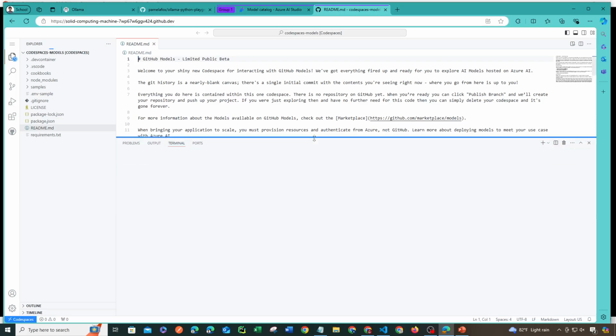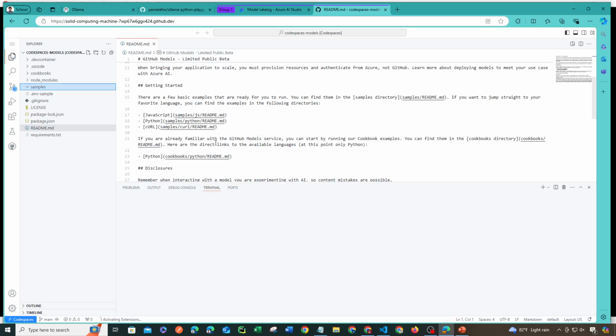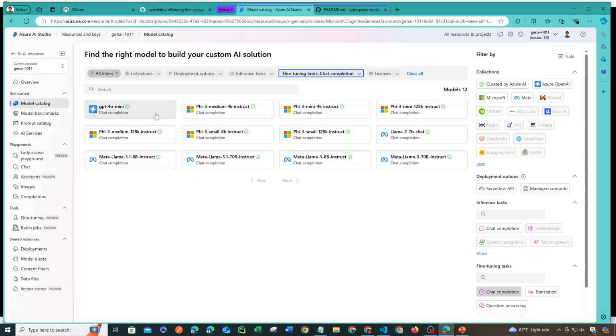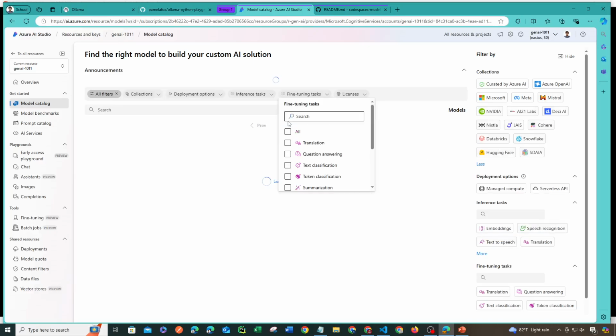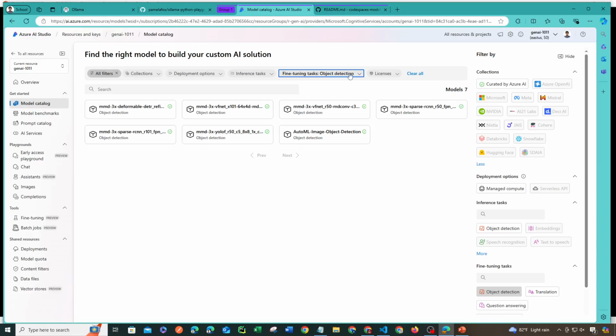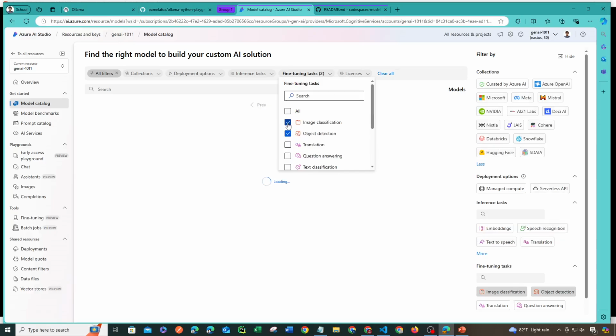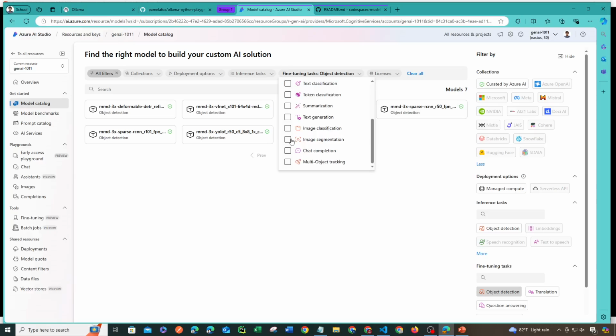Okay, the Codespace is open and I forgot to show what it does. I have to read the Python code. Okay, we just go to the Python code. It takes a longer time. In the meantime, we can visit GitHub, Azure AI Studio model catalog. Let's see, we have to create a model. Image classification? No, object detection. What's going on?